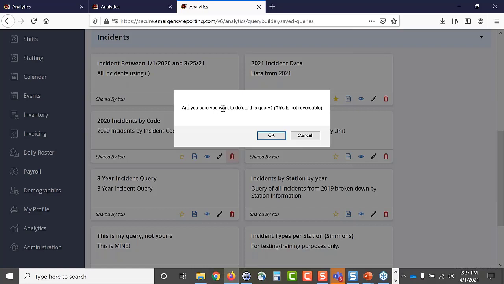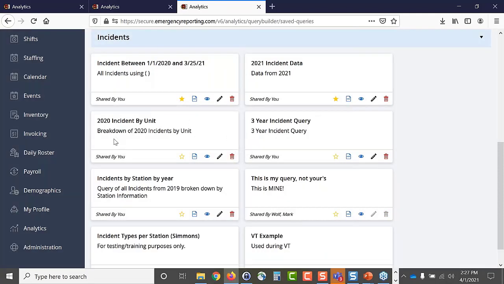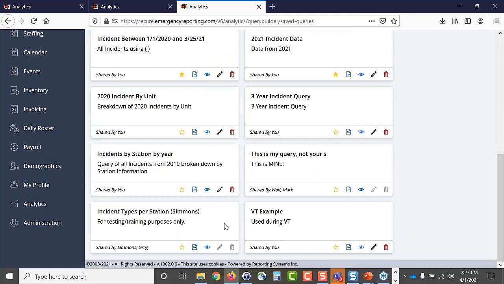Anytime you get any message like this, where it's basically saying, are you sure, right? Are you sure you want to delete this query? This is telling you you're not getting it back. In this case, cool, we're going to wipe that one out. That query is going to be gone, okay? And then you'll see, everything else just adjusts up from there. Okay, any other questions that you guys see?